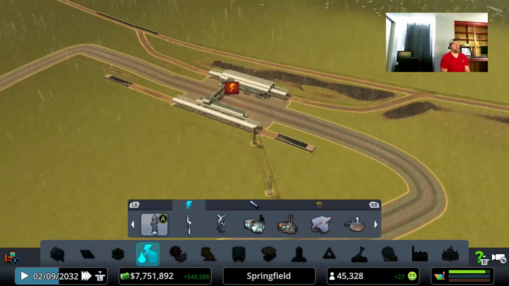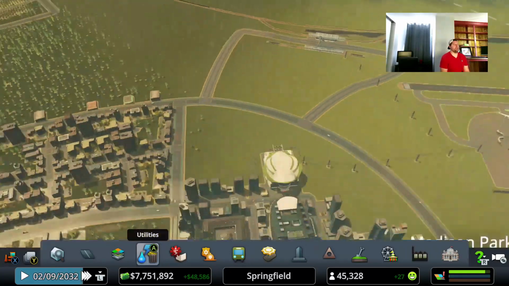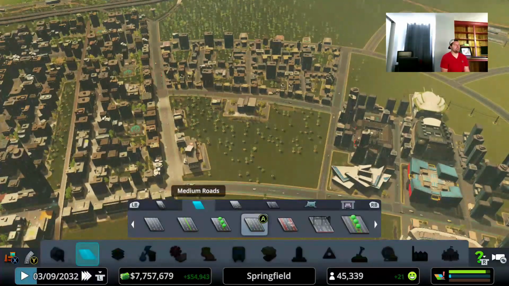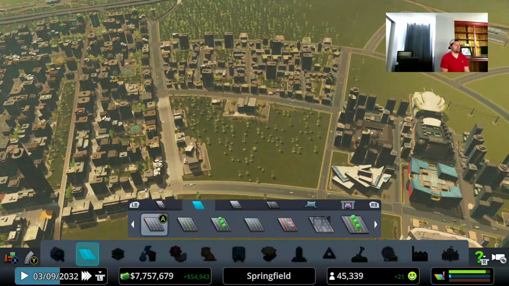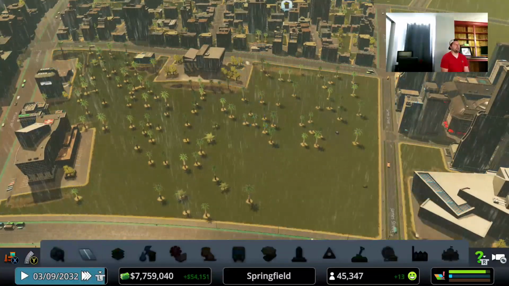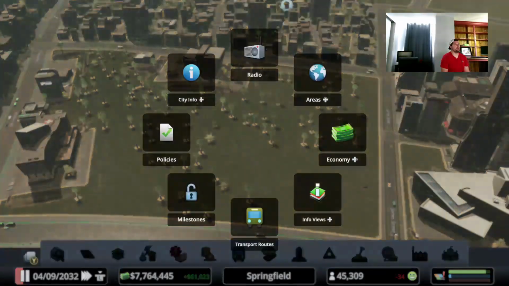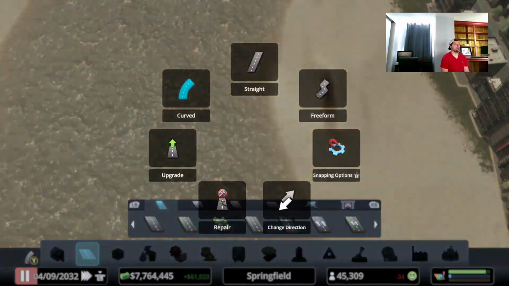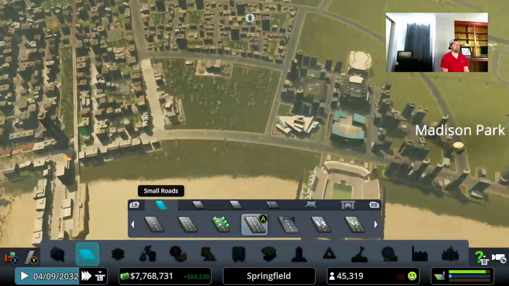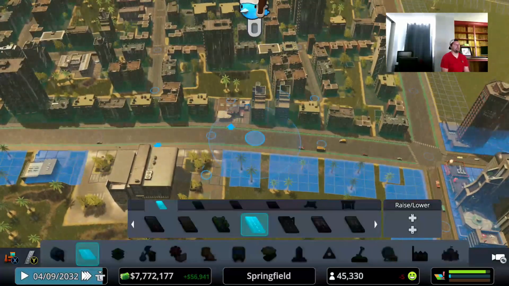Eventually, these power lines will go away, so I'm not really too worried about that. I think we need to fill in some residential really fast. Holy cow, that is a lot of residential demand. I'm going to get rid of the... Oh my gosh. There you go. I don't know how I just moved from one side to the next, but that's all right.